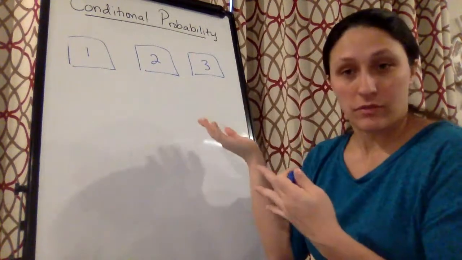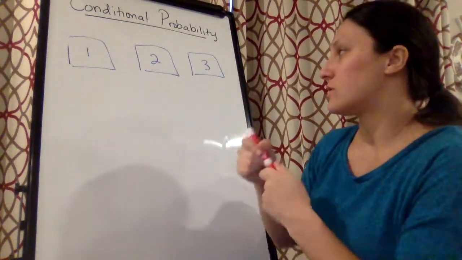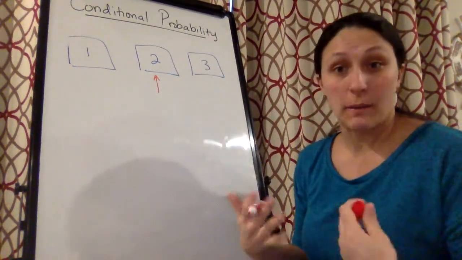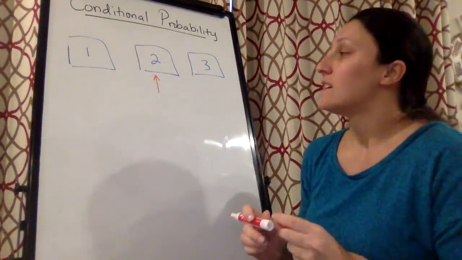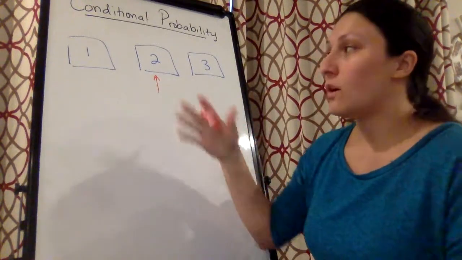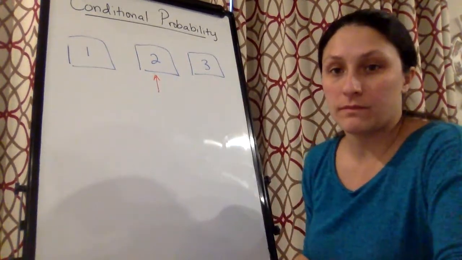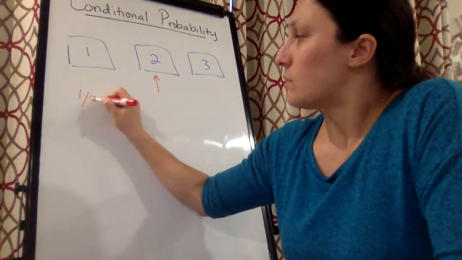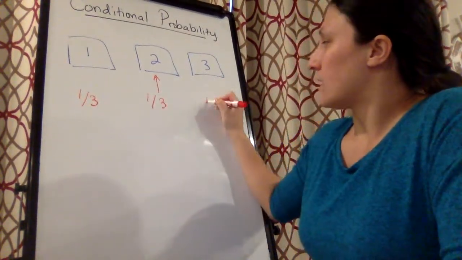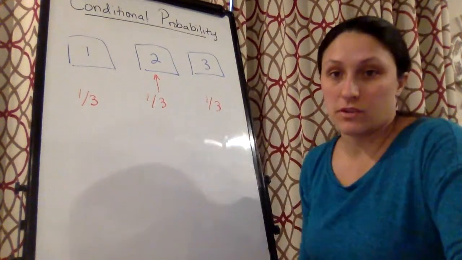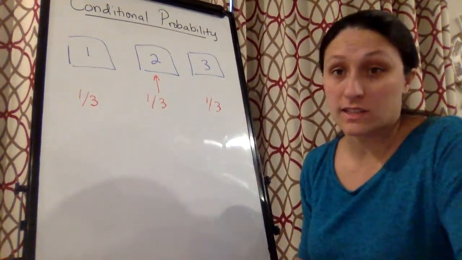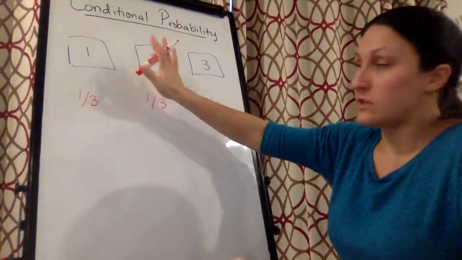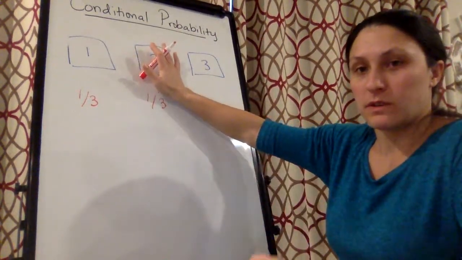Now I'm just going to answer for you. Let's say that you want to choose door number 2. I chose that because the middle door happens to be a pretty common choice among my students. So if you choose door number 2, what's the probability that you win? That's where the car is. Hopefully you're thinking it's 1/3, because each of these doors right now has a 1/3 chance of being the correct door that has the car behind it. So let's say you stick with your door number 2, that's what you chose.